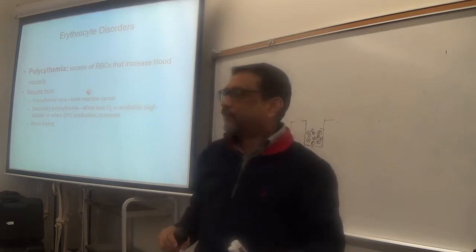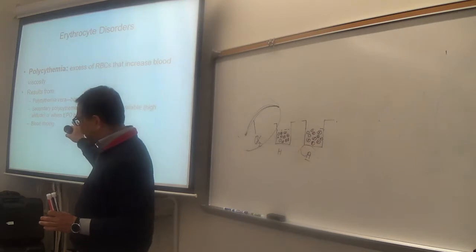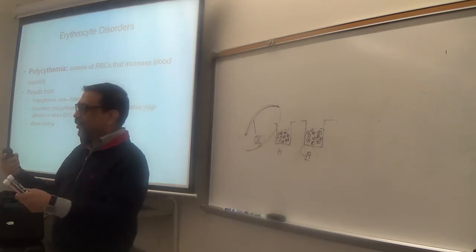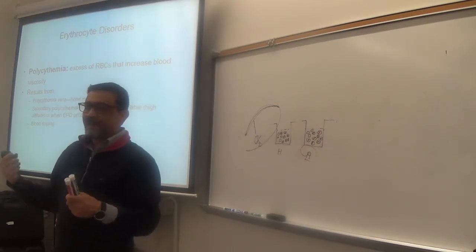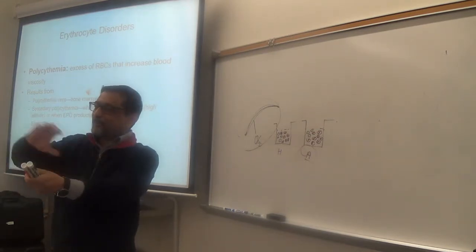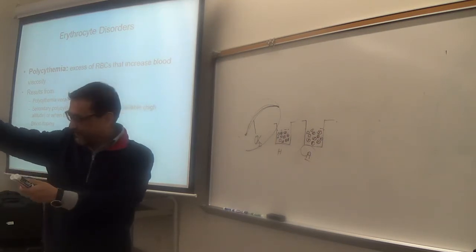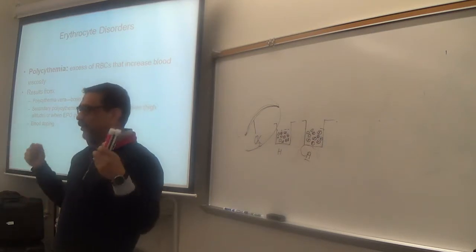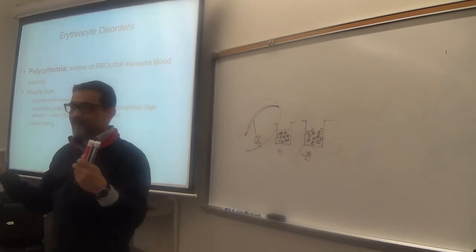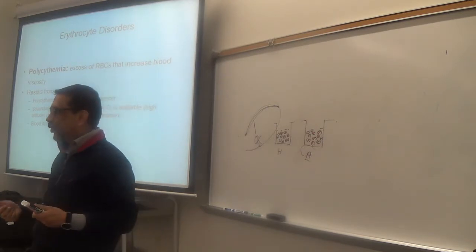And another that I don't consider as polycythemia, but this is also a condition where the red blood cell count increases: blood doping. Have you heard that? Some athletes, it is not allowed. You take out the red blood cells from your body and preserve them. And before your game or performance, you inject the red blood cells back into the body. What will happen? The red blood cell count will go up, make sense?